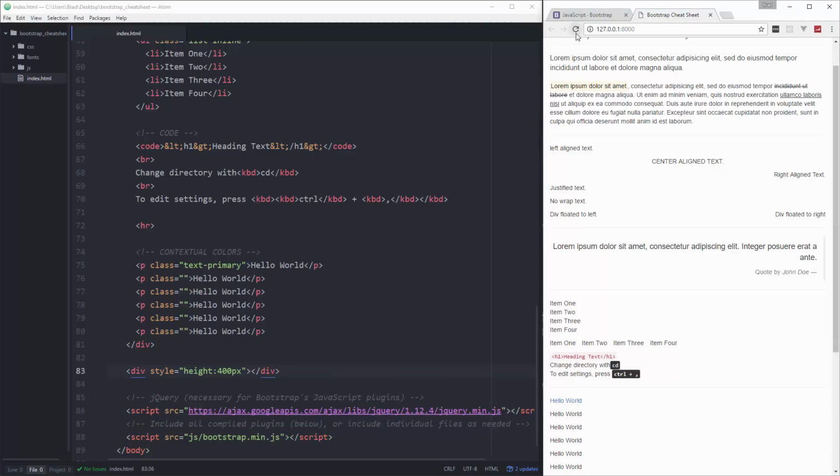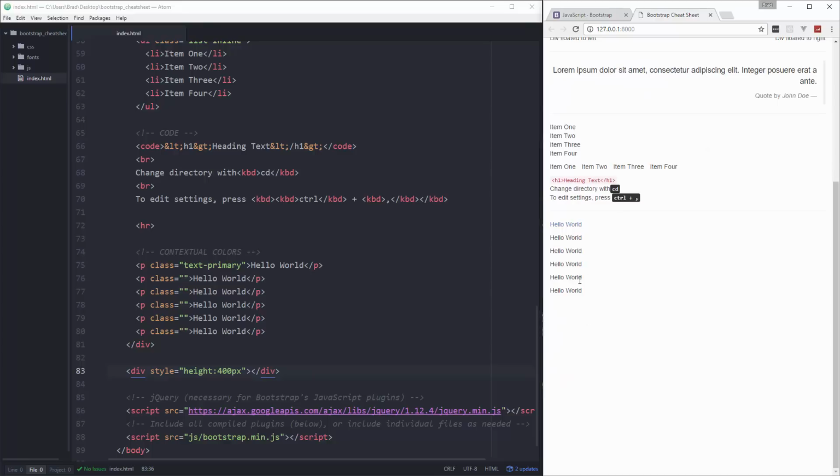And save that. There we go. So that way it's not at the bottom of the page and you guys can see. So that gave us a blue color. Okay, we also have success. So text-success, and save that. Now you can see very faintly, but it's a green color.